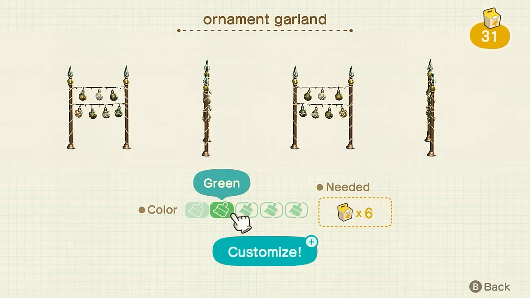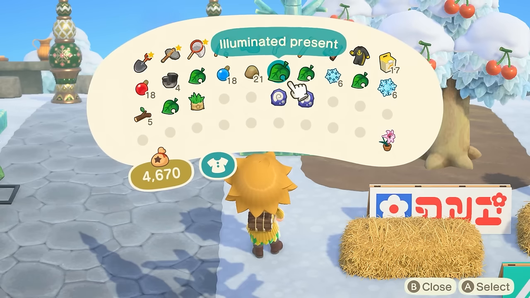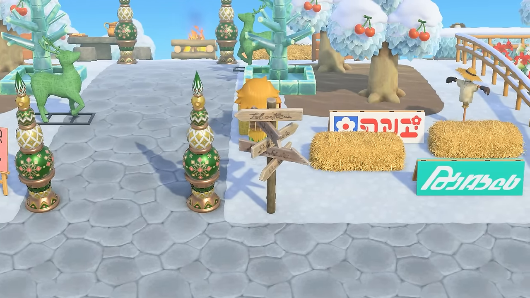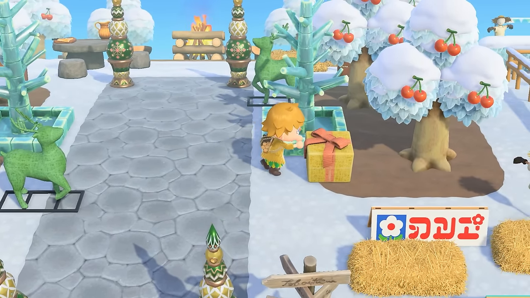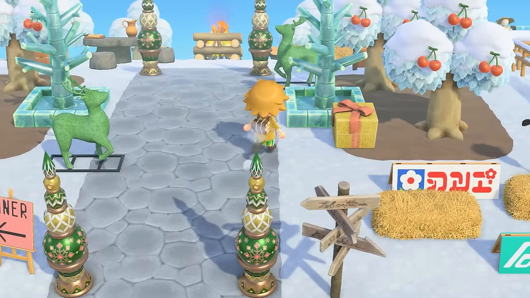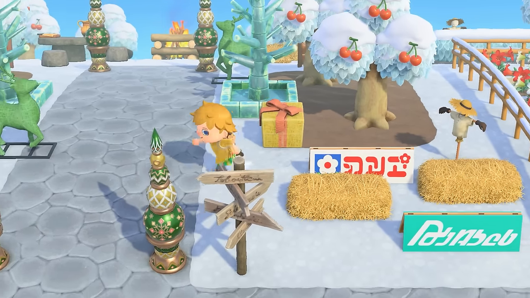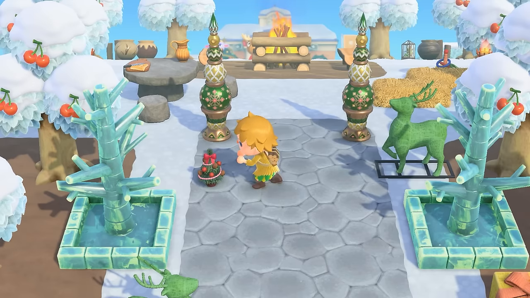I think since these ornament garlands look so similar to the ornament trees, I'm gonna make those green. Let's try this illuminated present right here. Again, I'm probably not gonna keep it, but let's just see. It actually doesn't look too bad. At night, it'll kind of look, you know, different. We'll get to see it. So I'm gonna put it maybe like here and maybe next to the hay bales. The yellow will kind of work. I don't know. We'll put this back where it was.